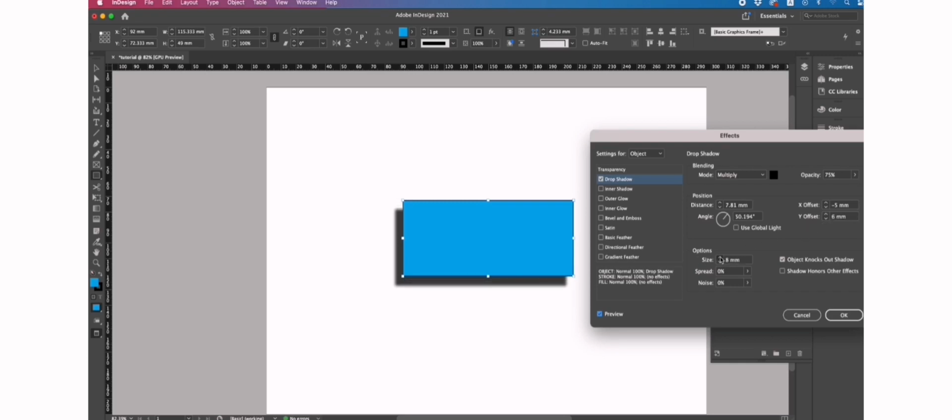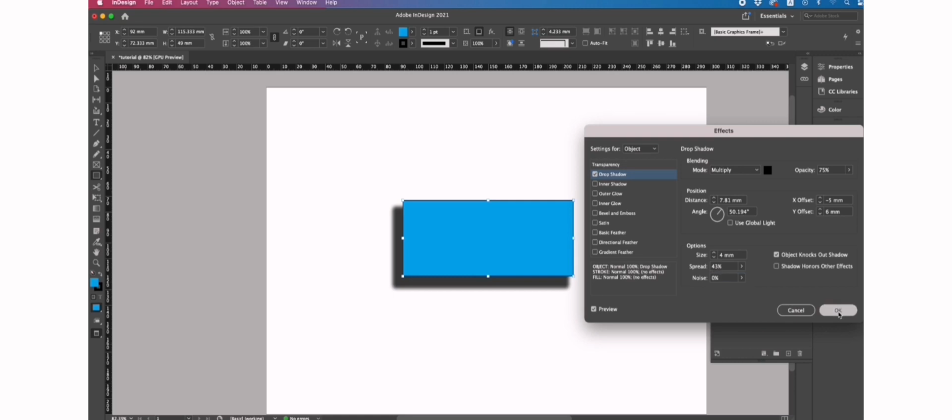We can adjust the size, which is how much the shadow will blur. We can adjust the spread, which makes it a little bit more precise and harder around the edges. And we can even add some noise.